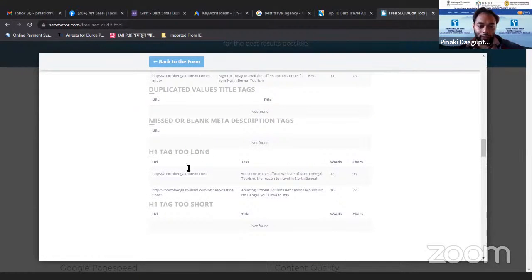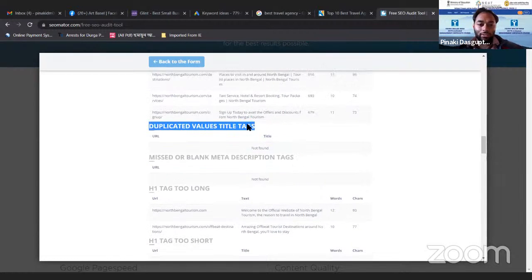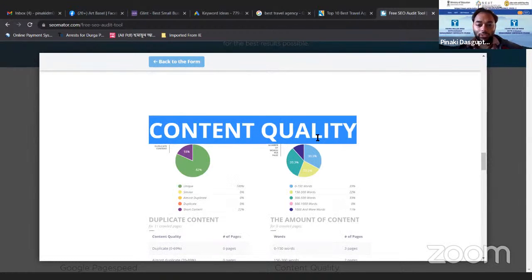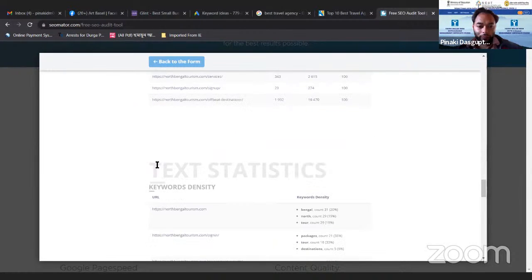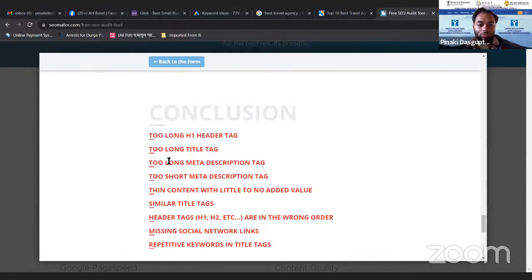See the H1 tag, with missed or blank meta descriptions, duplicated title tags, content quality. So these are the conclusions.